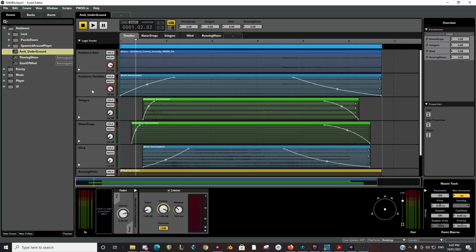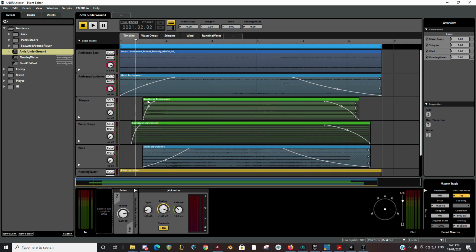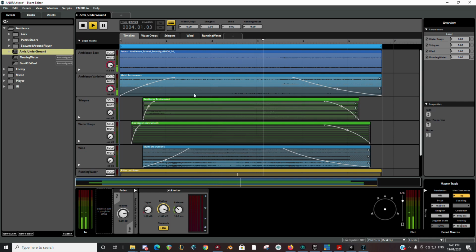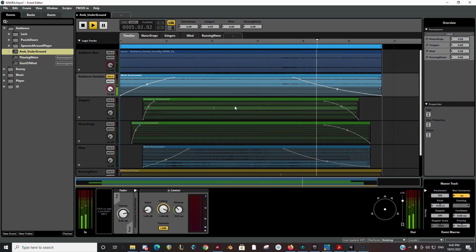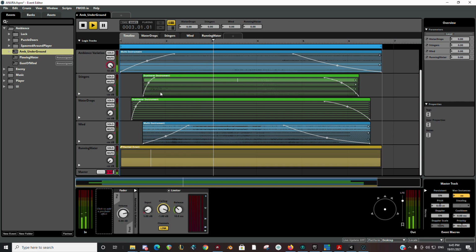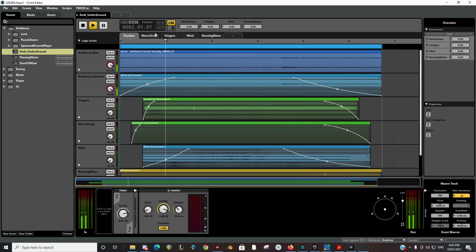So essentially, I've got this event here, which is just an ambience, and I've got a bunch of different layers for each of the different sounds. The base layers are always on, so this ambience layer, which I got off Soundly, and then I've got a multi-instrument with a bunch of different ambience layers that just randomly play. So it adds a bit of variation to the base loop. Then under that, I've got stingers, like sounds of clashing metal, and then some water drops, and then wind, and then running water.